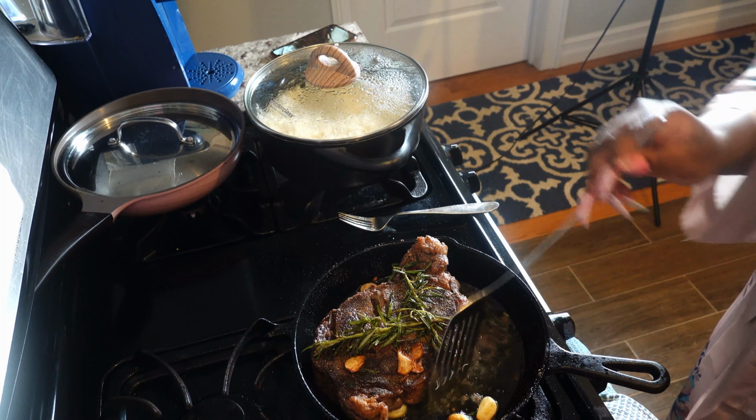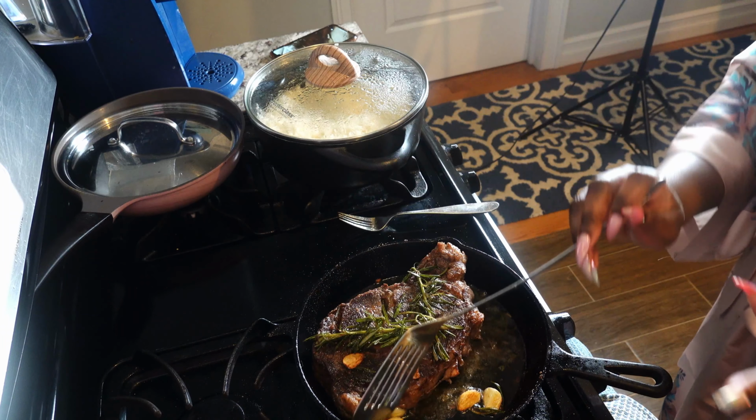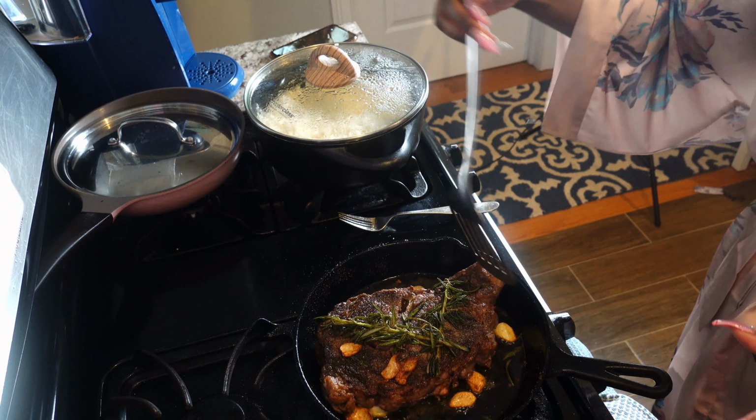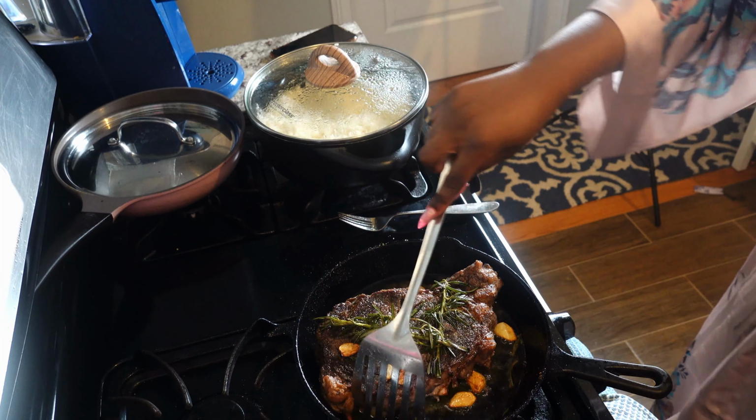See how big that steak is? You see how big my steak is? It barely fits in the pan. That's what you want. You mean to tell me the steak is gonna be bigger than the pan? Like that?